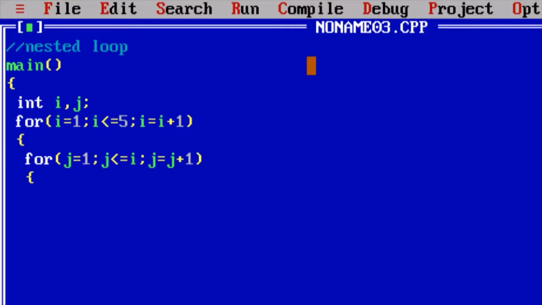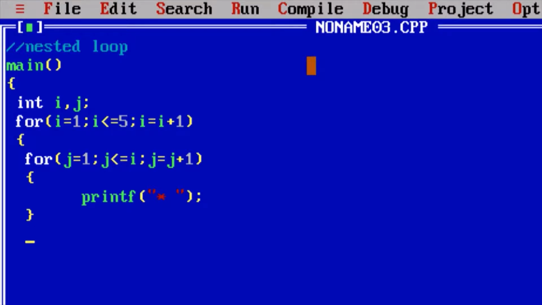Now what we have to do? We have to print the asterisk sign. So we put the star sign here, right? We have to put some space. Then we close it and put a semicolon, isn't it? So close the brace.